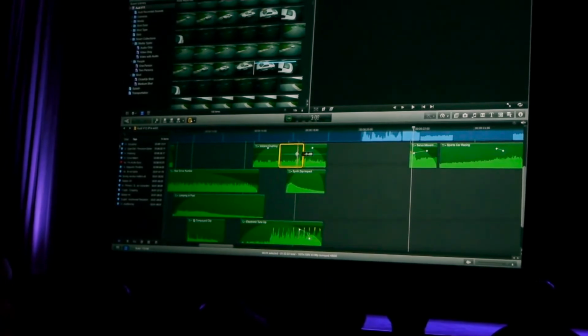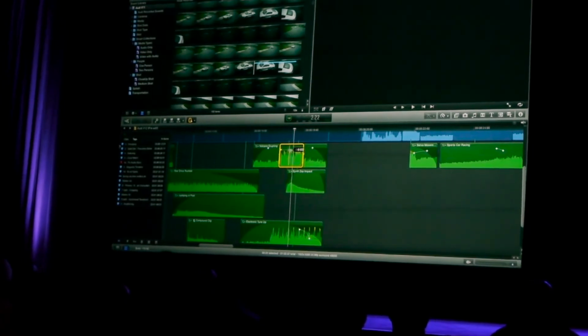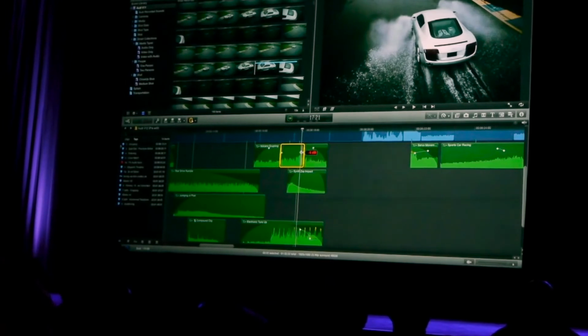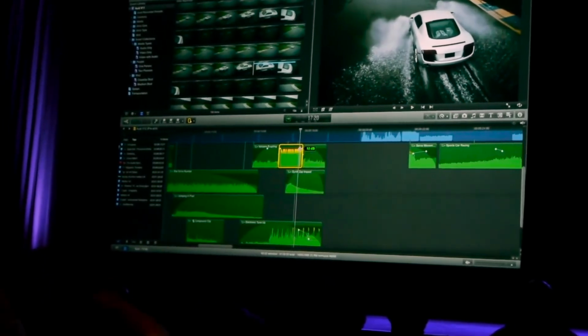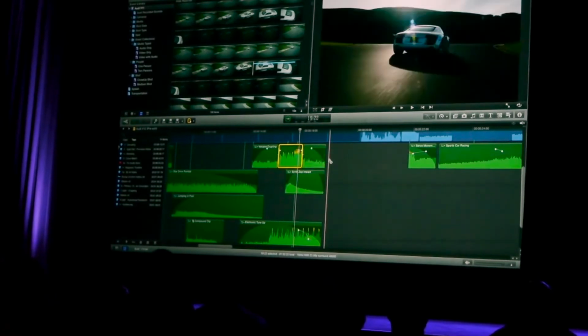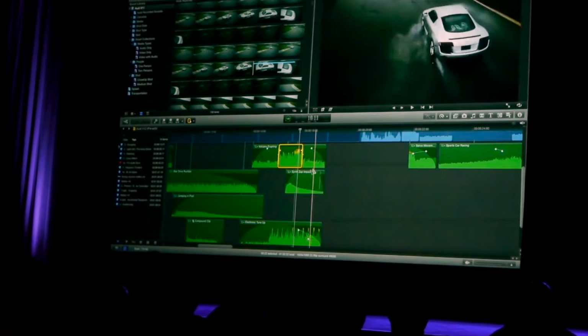Nope. Use my range select tool, grab the line, and turn the lines up or down. And not only that, you'll notice the waveform is adjusting in real time to show you when things are getting close to peak or clipping, right in the waveform. So you can visually balance levels out a lot of the times without even having to listen to it.